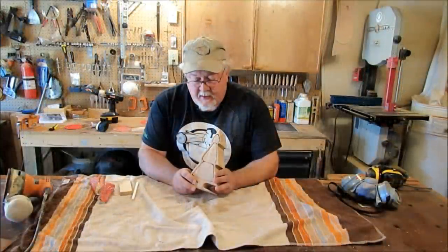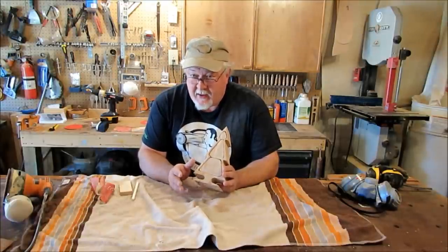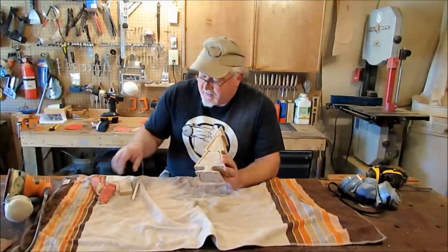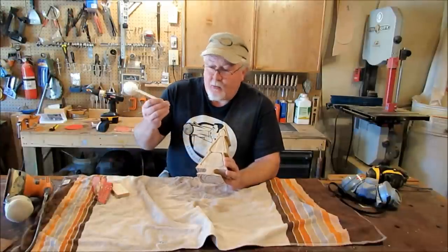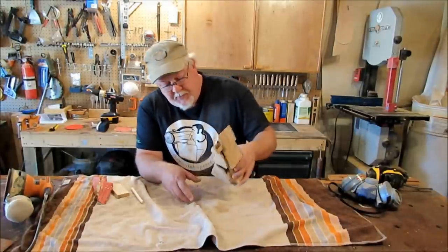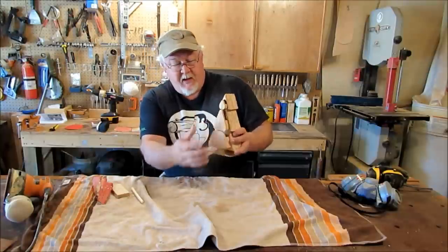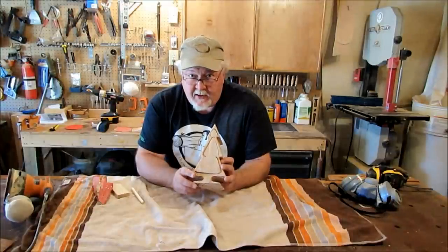Well, I've taken my box, I've sanded it with the random orbit sander and a lot of hand sanding using 120 grit to get in some of these tight grooves and inside the box, just a scrap piece of block with some sandpaper wrapped around it and an old broken dowel works great. None of the drawers would fit, they were super tight, but I worked on those. I've got them all fitting in there. Still a little snug, but that's the way I want it. I'll take 150 and then 220. Get it up to that, then it'll be finishing time.